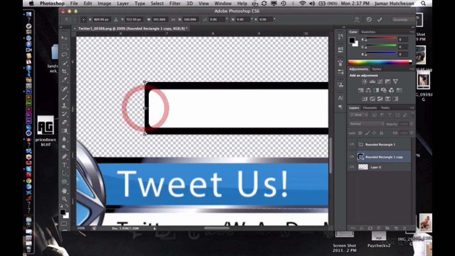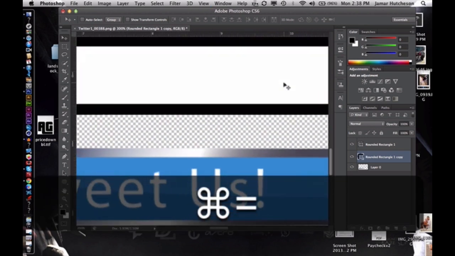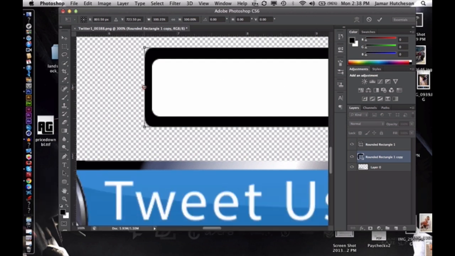I got this new software so you can see the shortcuts that I use. Even if I don't say it out loud, you can still see the shortcut. We'll undo, transform, all that stuff.